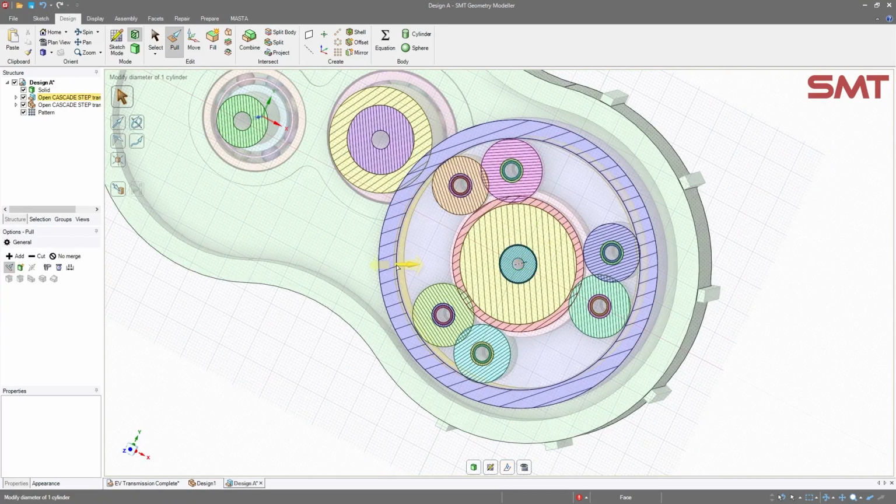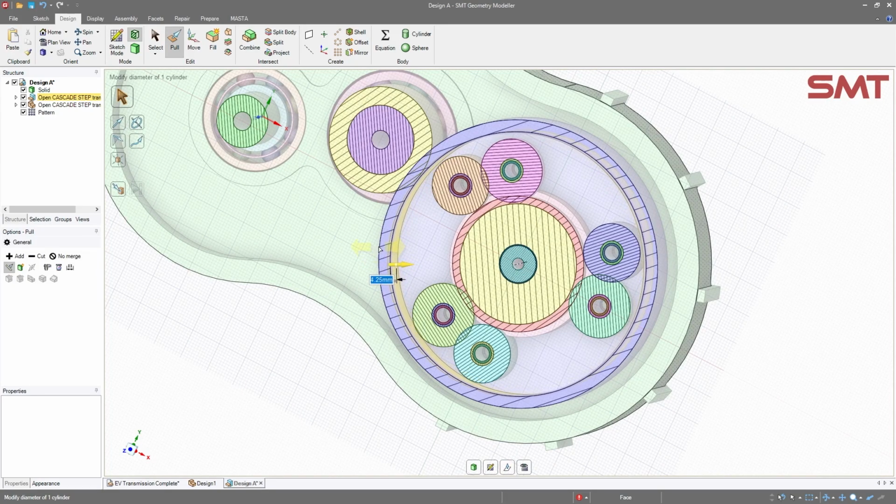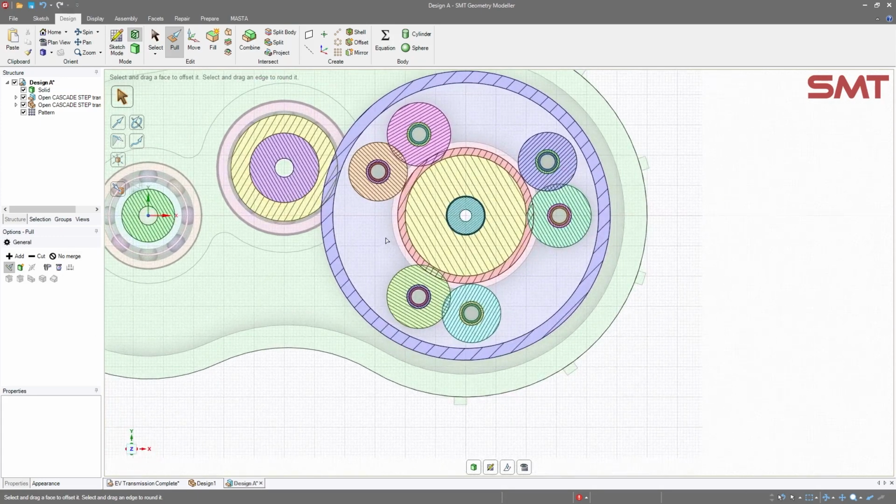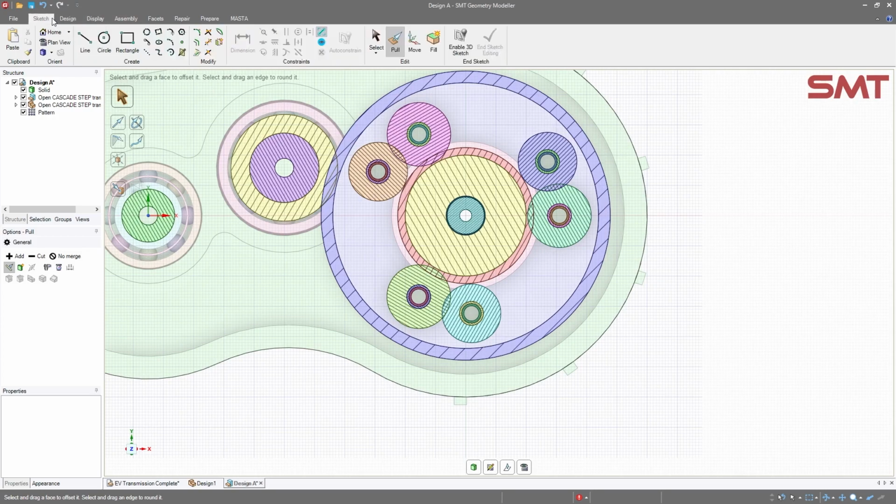And then I can still modify the model whilst it's sectioned, which is very powerful indeed. Now, let's say I wanted to add those additional features here. So I can create a sketch plane on that section cut and then start to modify that information.